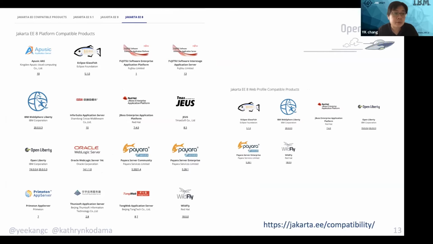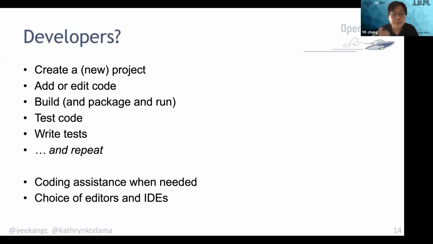This is going back to Jakarta EE 8 now, as the first version that's done under the Eclipse Foundation, within the Jakarta EE working group, right? As you can see, a healthy spectrum of servers, runtimes and frameworks supported, right? So that's Jakarta EE. As with any application, we have developers that want to build applications using certain APIs, and the applications that you wrote using those APIs will run on the frameworks and runtimes that we discussed earlier.